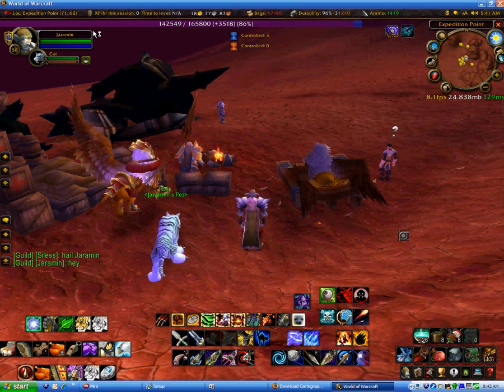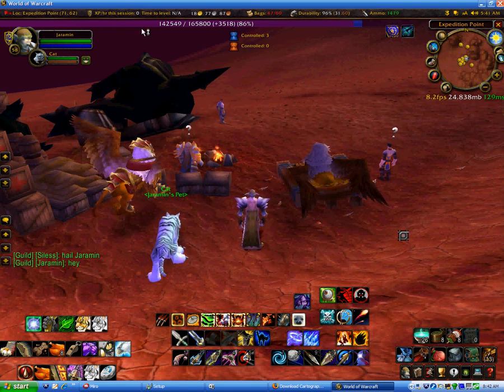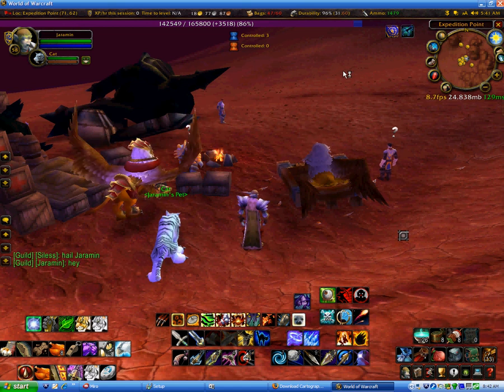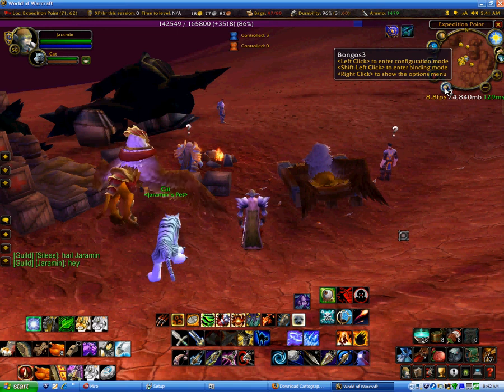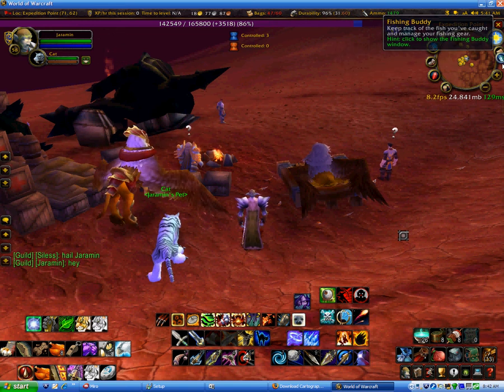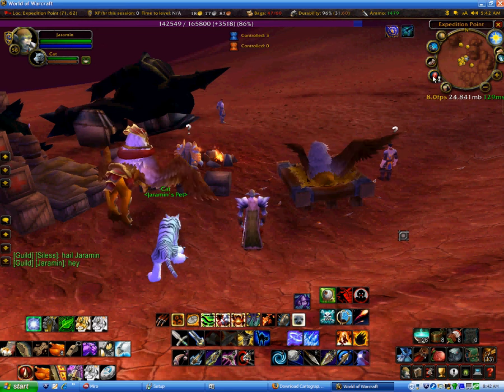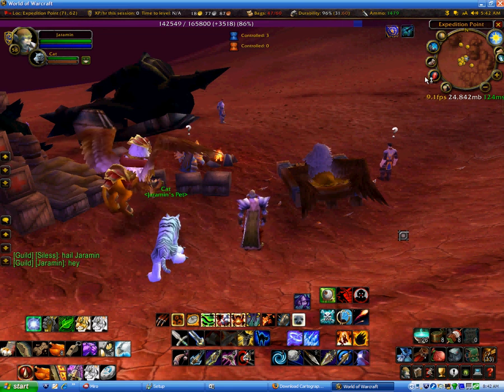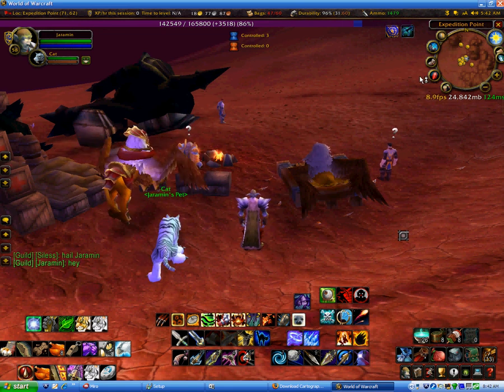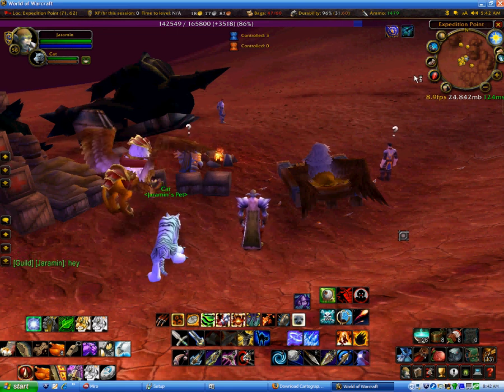If you're in fishing, I recommend Fishing Buddy. If you're an auction type person, Auctioneer is very good. There's one for enchanting if you're an enchanter. There's all kinds for each class, each spec, each profession. So I recommend a lot of these mods for you, including Titan Bar, which is this up here. All right, and that concludes the tutorial to mods. Enjoy.